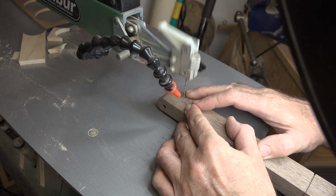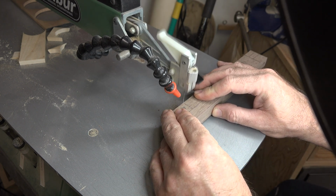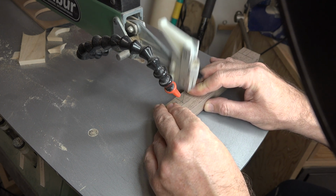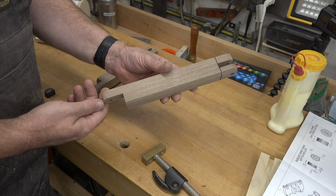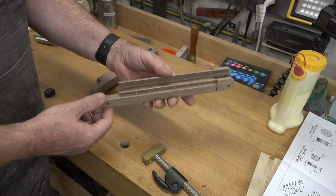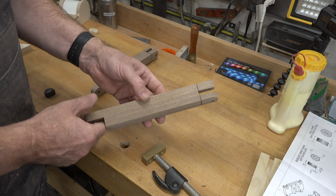If you guys don't have a scroll saw and you'd like to use your bandsaw, use your bandsaw. I would not recommend using a table saw for this unless you have something like a mortise and tenon jig where you could cut this using the tenoning jig and it would be safely clamped in place. And after some light sanding, you should have something that looks just like this. It's bang on to the drawing, bang on to the pattern. A challenge, but not impossible.